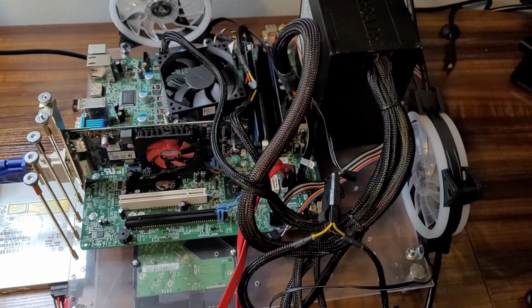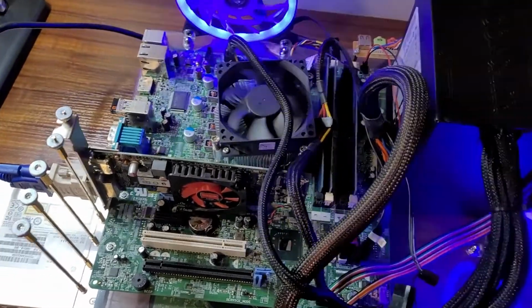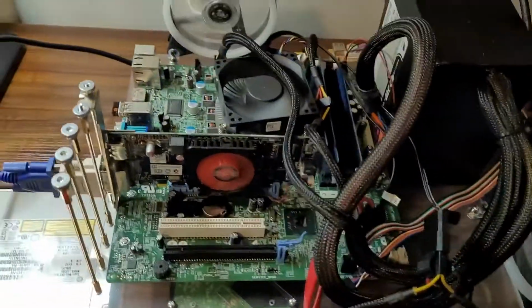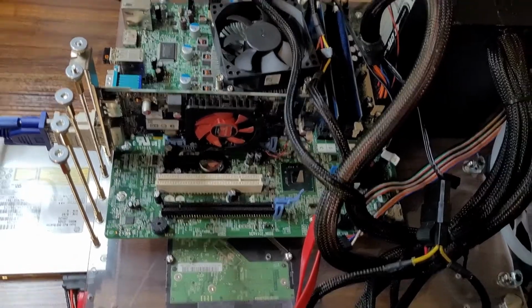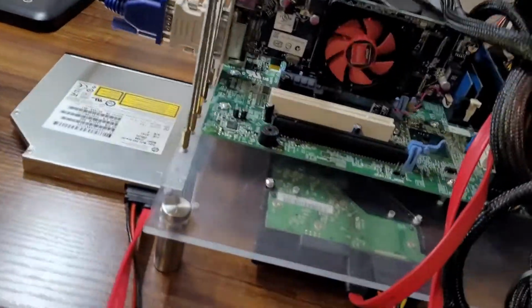So, assuming that we got everything plugged in correctly, when I flip the power switch on the back and press the power button. Hey! All right. Oh wait, we need the monitor. What? Oh, this is one of those Dell motherboards. They're really weird when it comes to the power-on self-test. Anyways, I almost forgot. We gotta plug in the monitor. Get some video out of this thing.